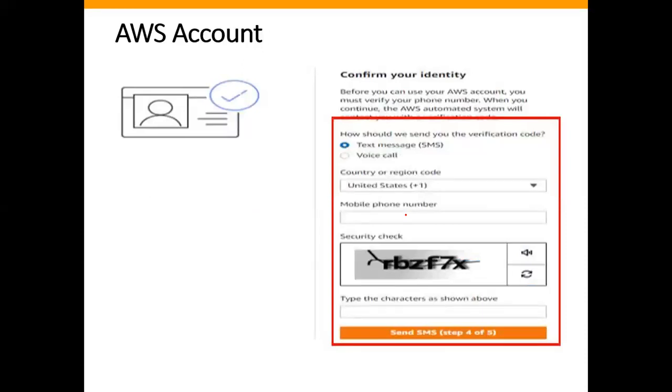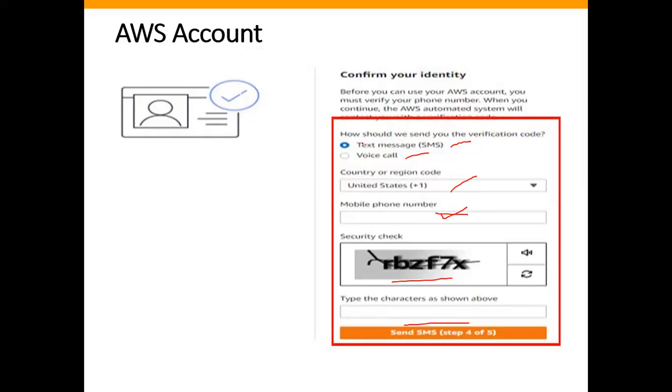After validation of your card details, you need to validate your mobile. So you can again enter your mobile number here and you can validate your mobile number by using a text message or by using voice calls. You have two options to validate your mobile. Just select your country code, then phone number and the characters, whatever they are showing you, enter that.